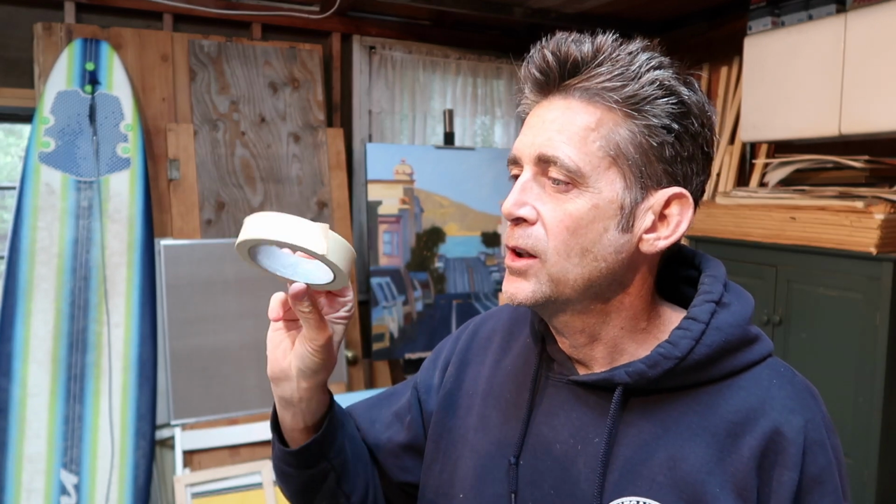How do we glue up the base frame? I use Titebond wood glue. I fasten all my joints using just regular masking tape. I don't use blue tape. I use this kind of cheap masking tape, whatever you call this color, I don't know. I use this kind of tape, the inexpensive masking tape, because it's actually stronger. It's got more adhesive on it.